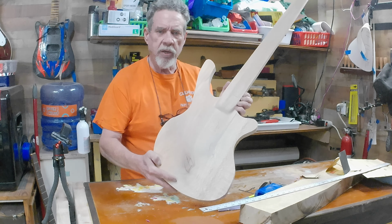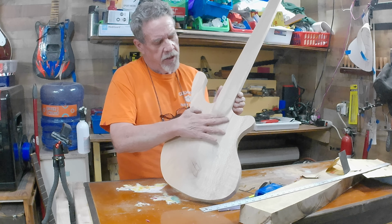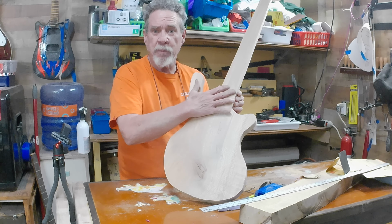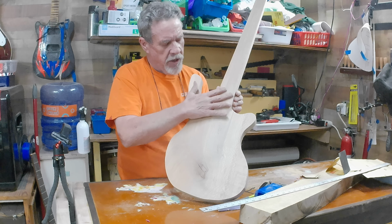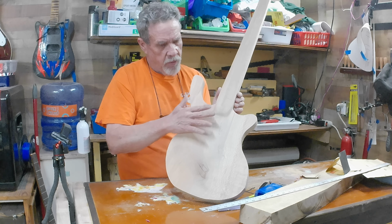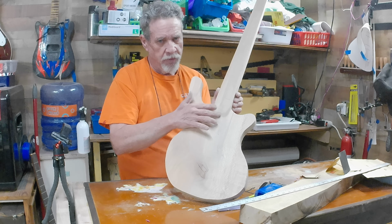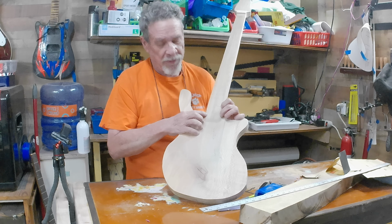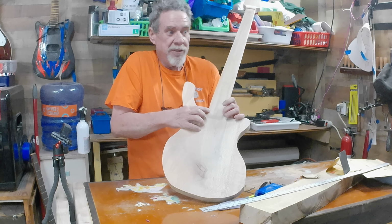The one thing I did do is I made this fretboard just kind of die into the guitar. Because it's all one piece of wood, why not make it so where you can see it so you know what it's doing. So, yeah, I brought it down and just let it die off into the top of the guitar like this. And by doing so, I've got it pretty much shaped like I want. Nobody's ever going to play the last two frets up here. And this one's going to be a little short fret. It's going to be about that long. And it's right under the strings. It barely reaches under the strings. But who bends a string on a bass?